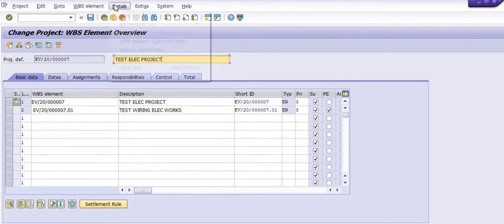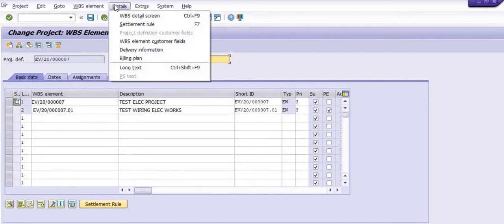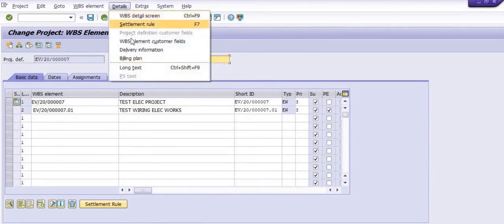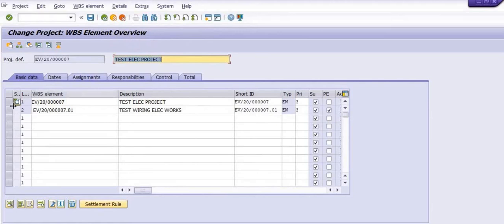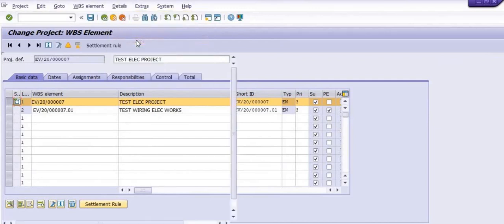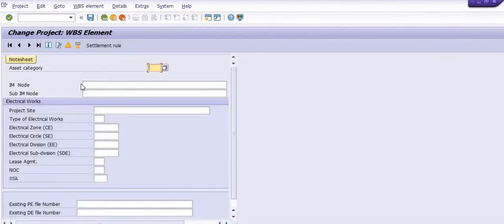In the WBS element customer field, select the level 1 line and detail in the WBS customer field and click on the note sheet where you can fill all the details.